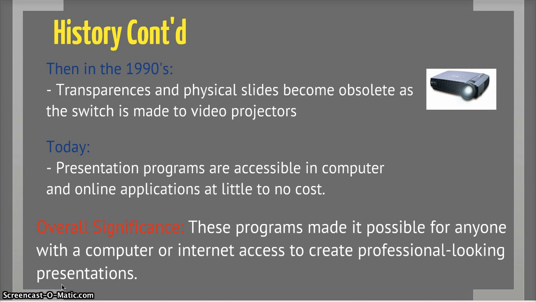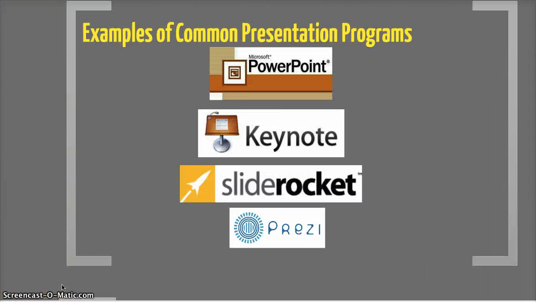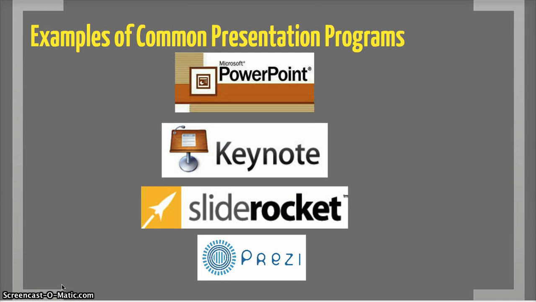Then in the 1990s, transparencies and physical slides became obsolete as the switch was made to video projectors. And today, presentation programs are accessible in computer and online applications at little to no cost. The overall significance is that these programs have made it possible for anyone with a computer or internet access to create professional-looking presentations. Examples of common presentation programs: I'm sure most of you have heard of PowerPoint or Keynote, but there's also SlideRocket, and we're going to show you Prezi.